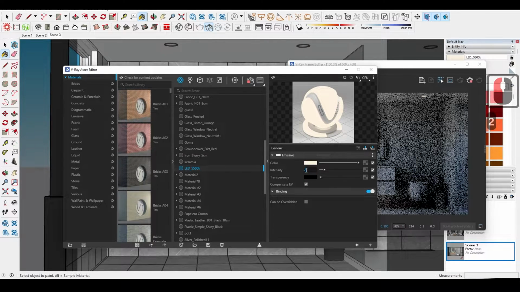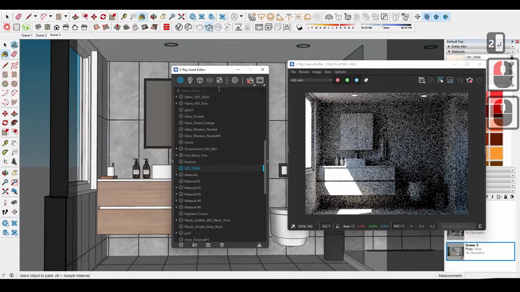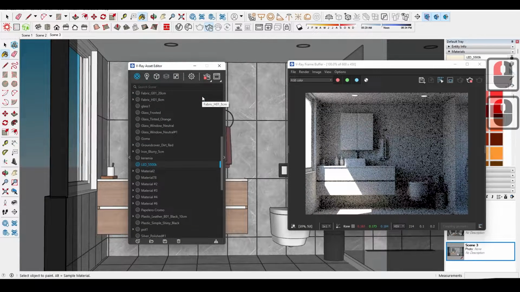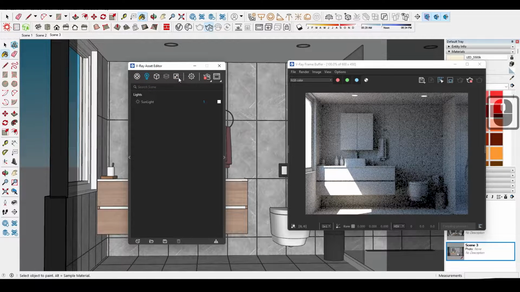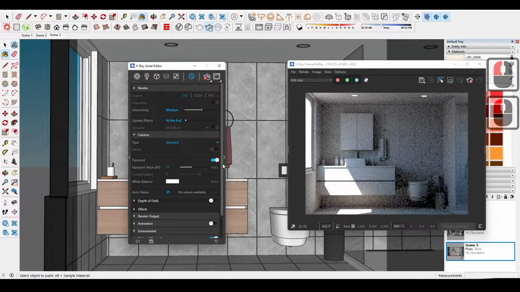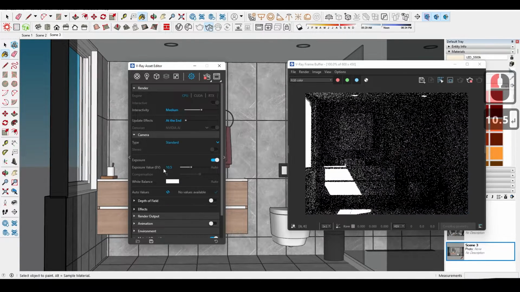So let's make it a bit brighter. Let's keep it on 2. Okay, so now this is how the scene is looking. I think it can be a little better. We can maybe light it up a bit more because as soon as we switch on the materials, it would go a bit dim. So let's make it around 10.5 maybe. It's up to you.